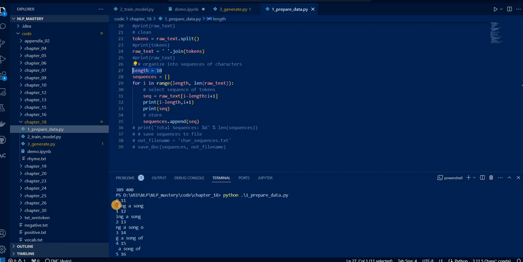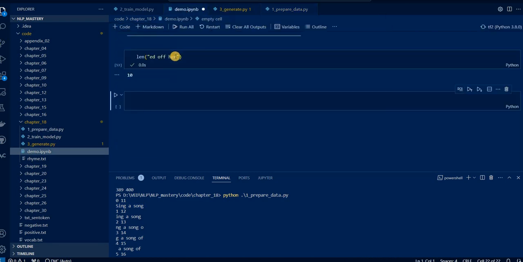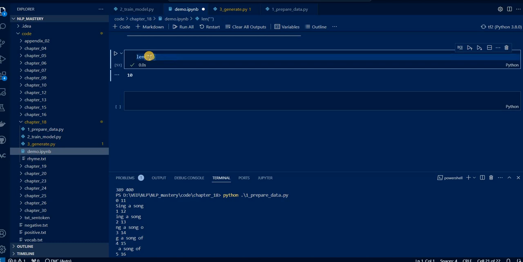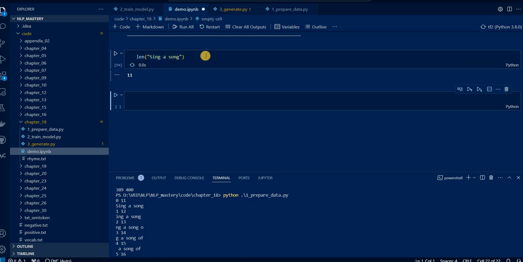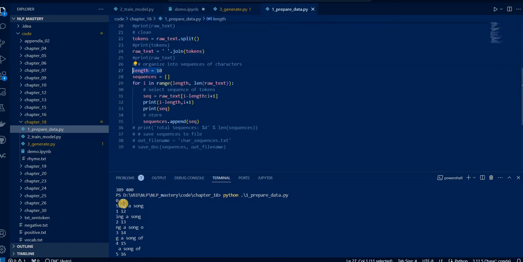So it will be 10, no? Okay, sorry, 0 to 10, correct. Sorry, my bad. Am I making any mistake? 0 to 11 is total 10 characters, right?